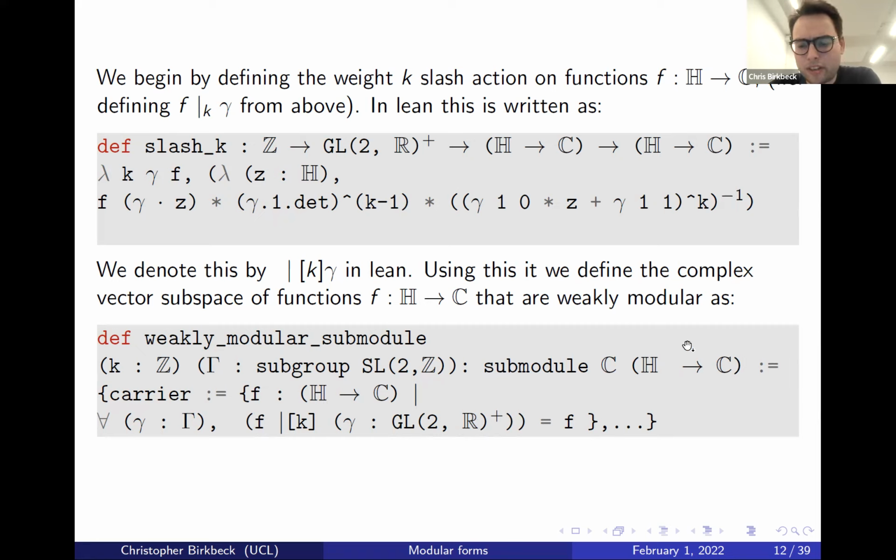And one thing to note is that Lean already knows, for example, that the space of functions from the upper half plane to C is a complex vector space. So that's quite nice. All I need to now prove is just that I have a sub-vector space for this. So I just have to give it what the subset is, and then these dots here just mean the extra proof term. So you want to give it the proofs that it actually is a submodule.